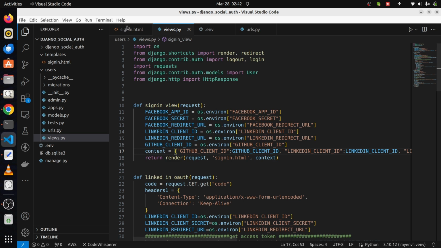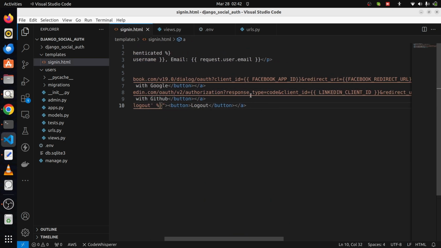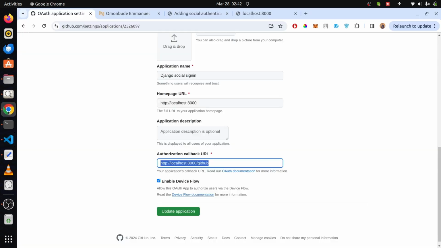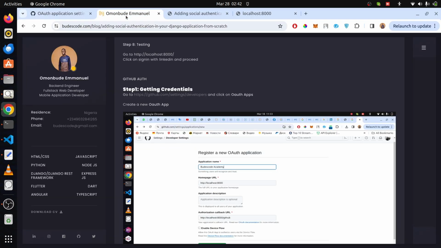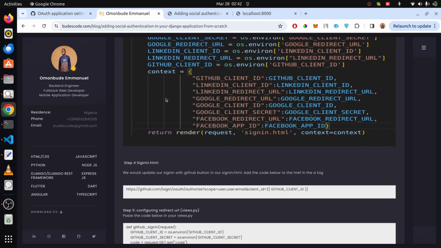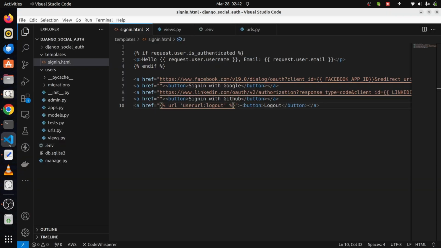So again, as usual, OAuth follows the same pattern: the client ID, redirect URL, and the scope. And I'm going to do that for LinkedIn too. So I'll just go down to where I implemented it here and copy. So it's really straightforward. If you notice the pattern we've been using, really straightforward.